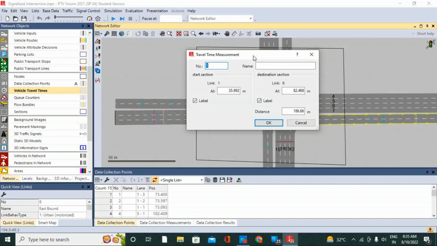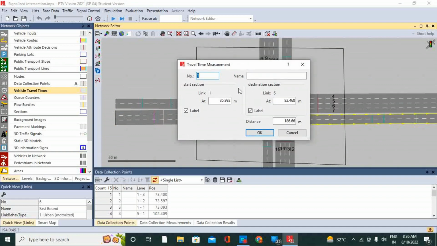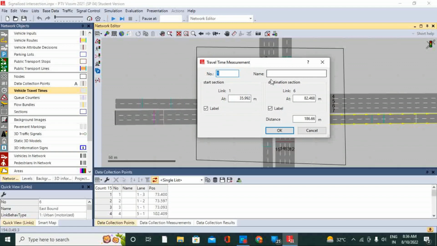When we provide 2 points, start and end points, a menu will pop up. You can provide a name, for example travel time 1.